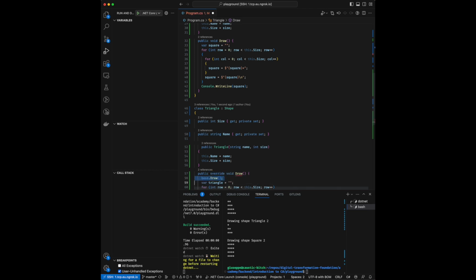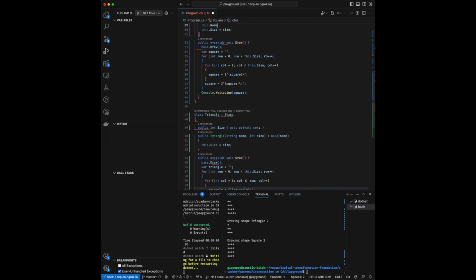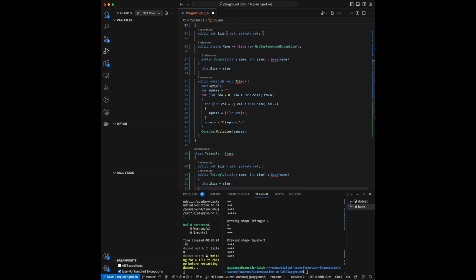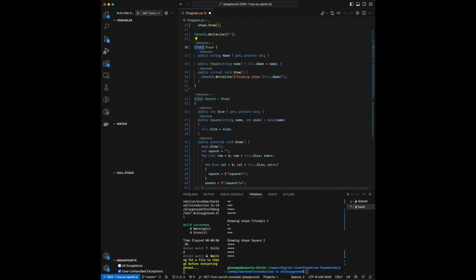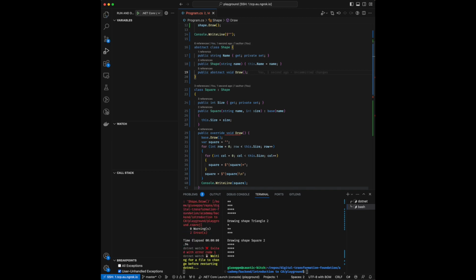There is a very interesting hybrid between classes and interfaces, which is called abstract classes. So let's say that we actually want to preserve some of this logic, especially the logic surrounding the name of the shape. So we can mark the class as abstract, and by marking the class as abstract, we can say that a method, such as draw, is abstract. Abstract means that we don't provide an implementation, just like for an interface, but because shape still is a class, then I'm still allowed to have the name, to have the constructor, etc.